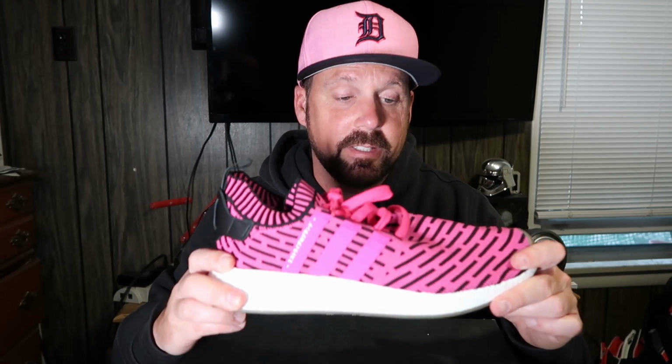So if you want a shoe that looks good, that's comfortable, and you feel like rocking some pink, get out and get yourself the NMD R2 Pink.